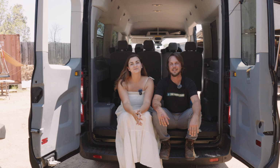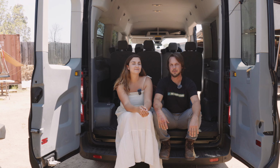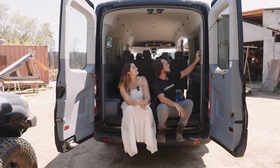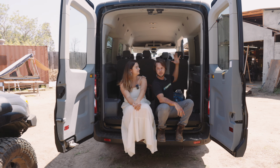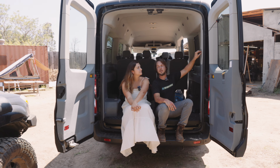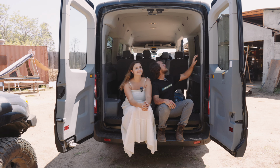Micah's hauled a lot of hay in the back of this thing. We should go down a list of everything that we've been able to do that a truck can do in this van. This thing's a pickup truck. Yeah. We had a bed in it once, and it was nice because it's right there outside. The bolt holes right here that are threaded, I was able to tie into that. These were here because it had a rear cage. Like I said, it was Sheraton's shuttle, so it had a metal cage here that tied into this. So I was able to bolt in our bed. I made it easy to pull out, but we did it for a trip. I threw it together real quick in a day. So it's just nice that those are there.